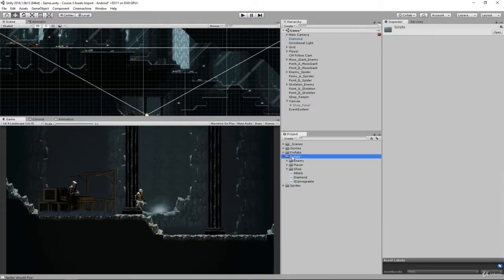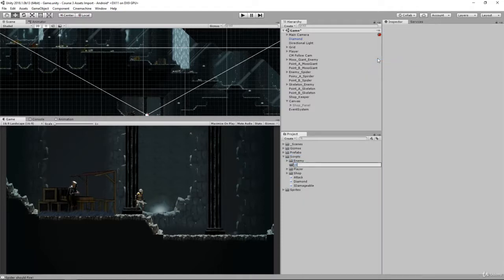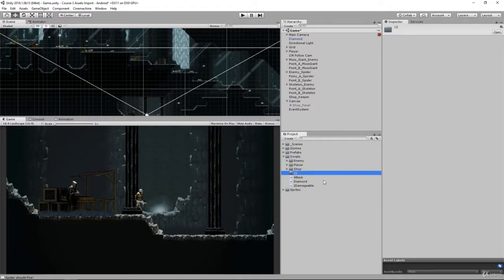So within our scripts here, let's create a new folder, and let's call it UI. And this UI folder is going to have scripts for all of our UI things, such as our main menu code, as well as things like our HUD display code.